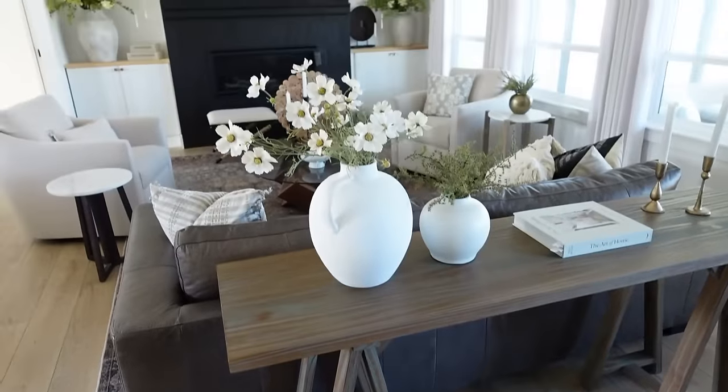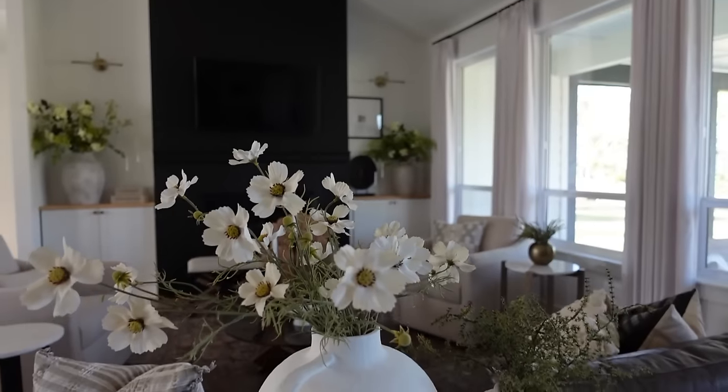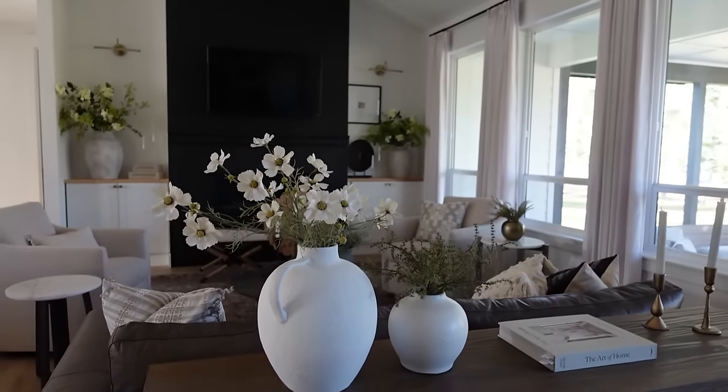But I hope most of all you got some ideas and ways that you can decorate your home for spring. Again, you don't have to go over the top. You can put out a simple floral piece and it can really change the way the room looks. You can switch out your pillows, change your rug, lighten the materials, and add different textures. That really helps a ton.